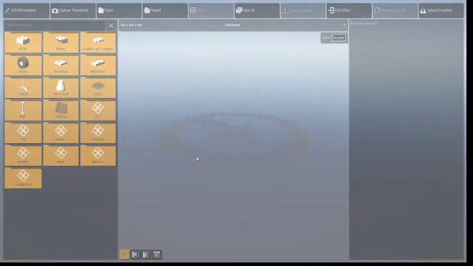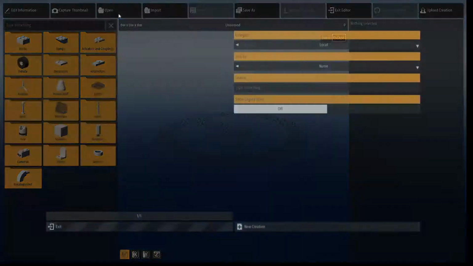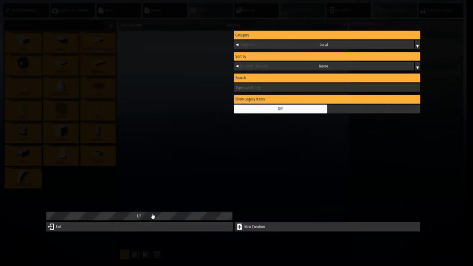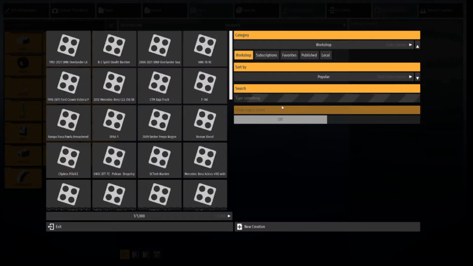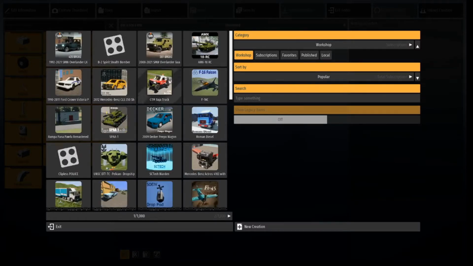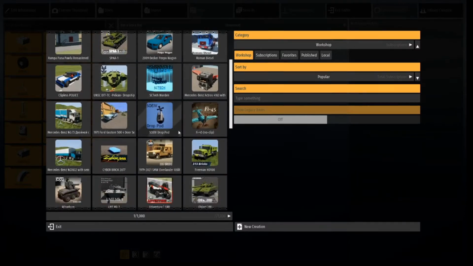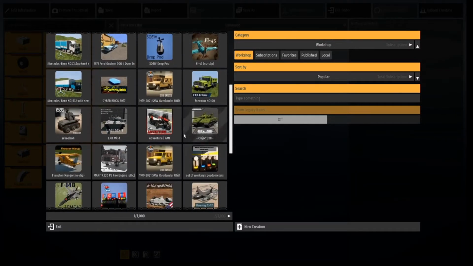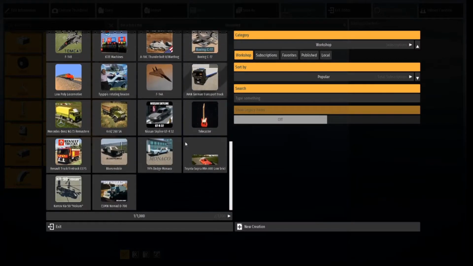New creation. Okay, no, that's not what we want to do. Let's see if we can open a car. Don't have any local. Let's go to workshop. Loading, loading, loading. Oh yeah, I know what we need to go with. Where is it?